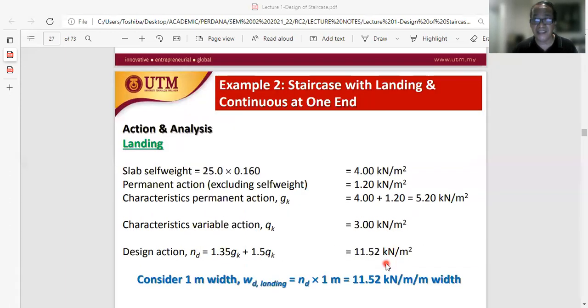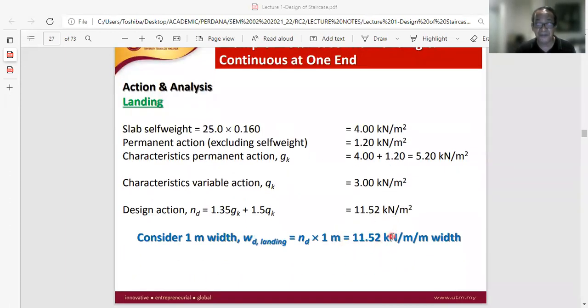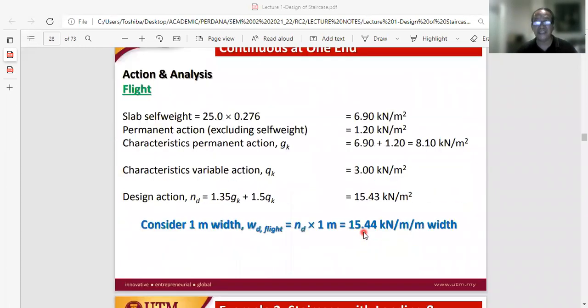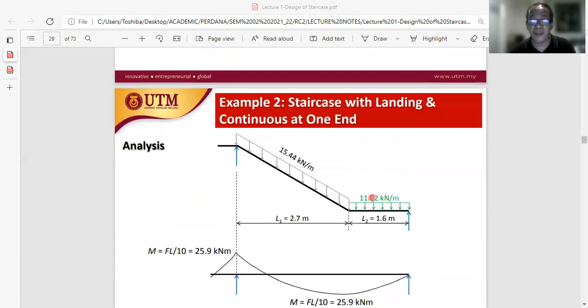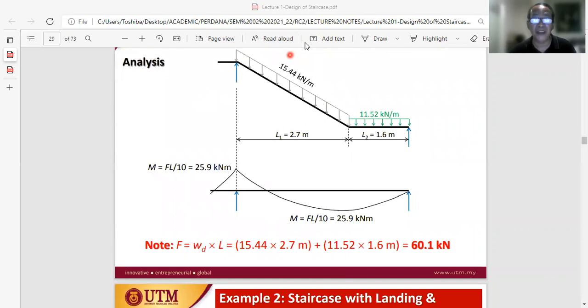So clearly there is a difference between 11.5 for the horizontal component, the design load, then for the inclined section is approximately 15.5. So we have a clear difference between these two components. That is why saya lukiskan earlier, okay, that the loading katakan for this component, for the staircase component, dia besar sikit, and then a smaller loading for the landing, because this value is approximately 11.5 from our calculation, and for the inclined section is approximately 15.5.